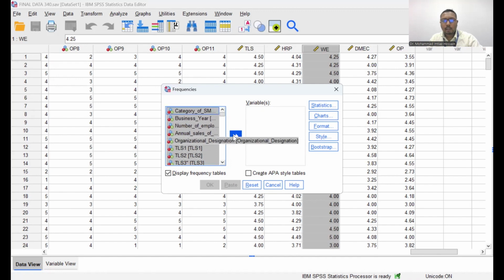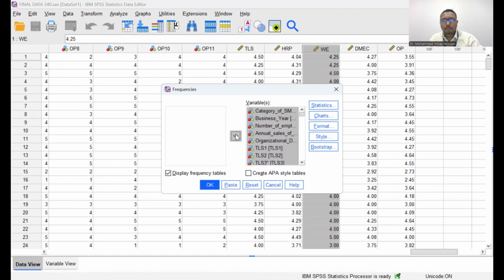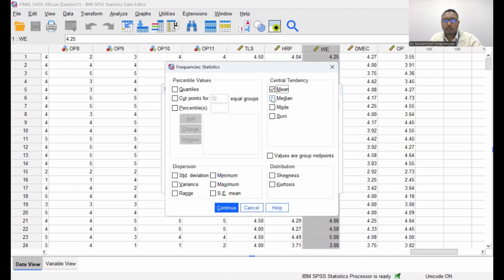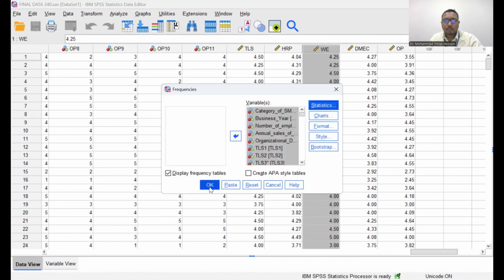Then you bring the variables into the variable box. That means your variables are already here. Then you check Statistics. You check the mean, median, mode, sum, standard deviation. Then Continue. Then you click OK.